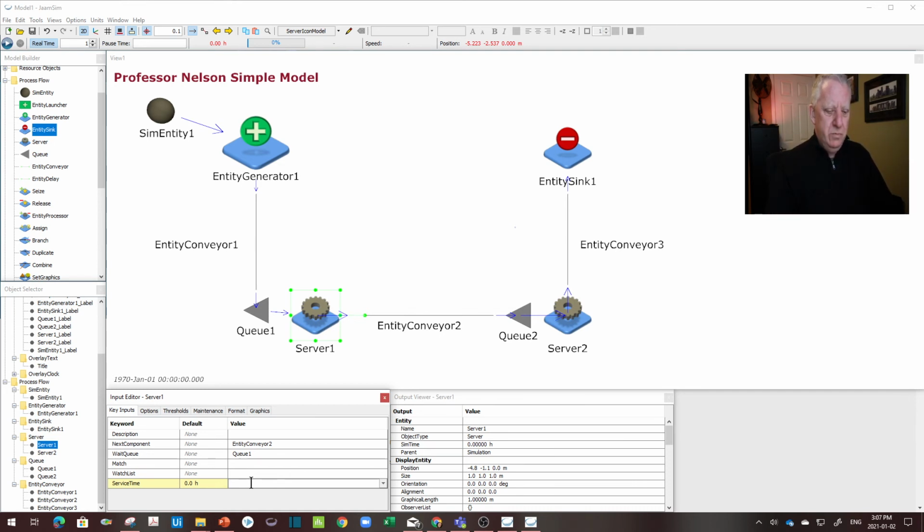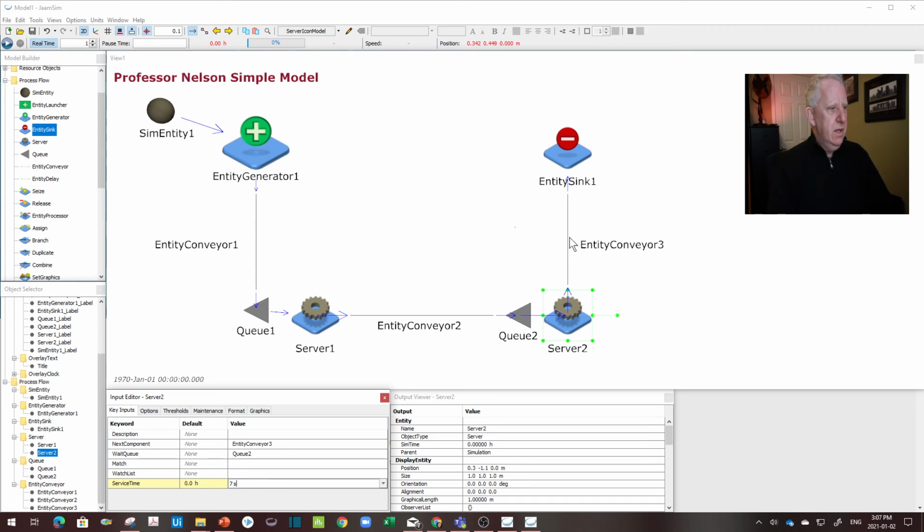So for purposes of my simulation, I want everything to happen really fast here, so it's easy to see. So I'm going to make it a 4-second process. The second server, maybe I'll slow this down and make this a 7-second process.